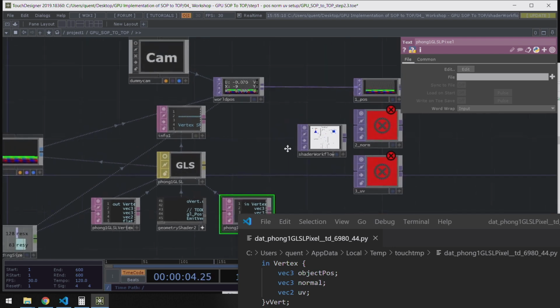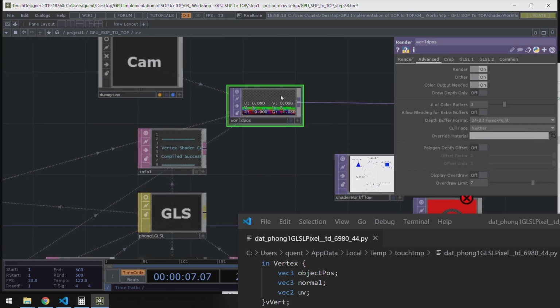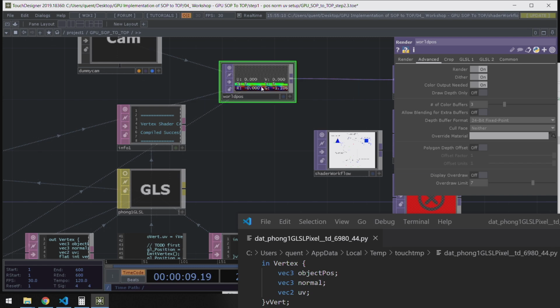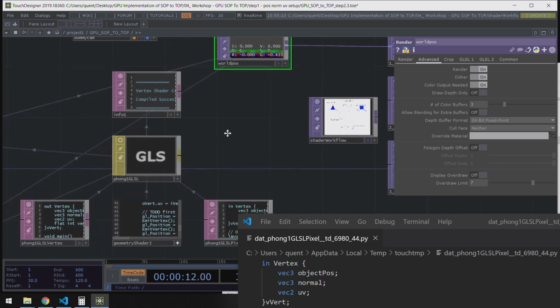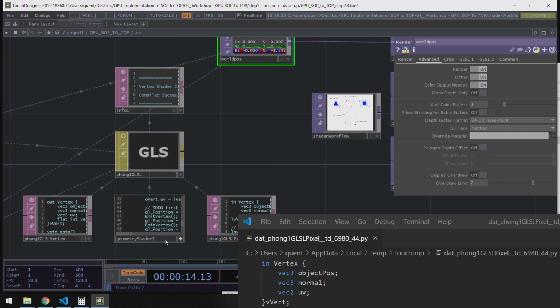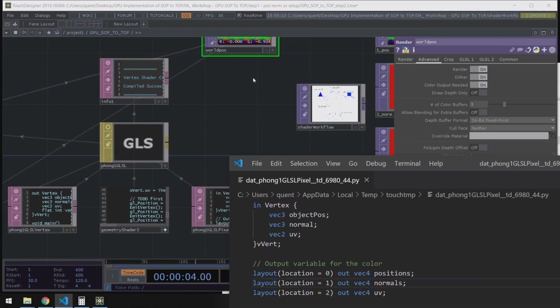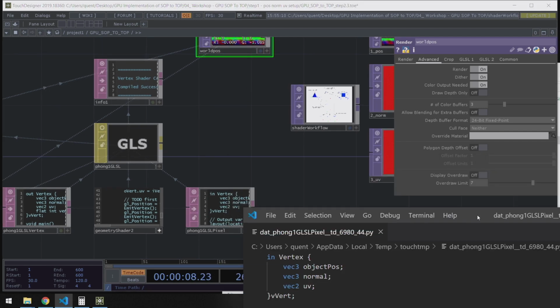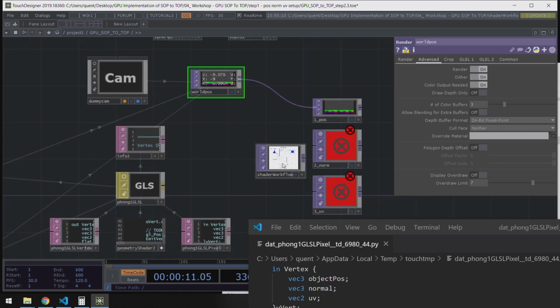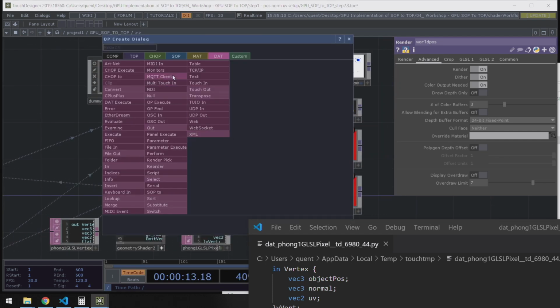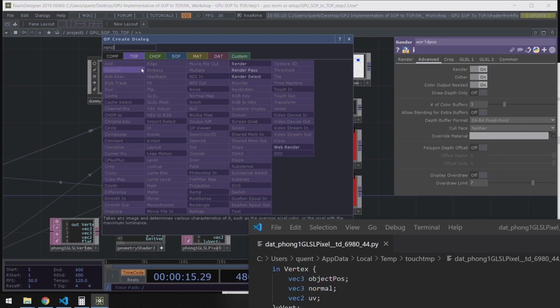And here, this is the render TOP that is executing this GLSL material, including the pixel shader here. So now I want to render the additional buffers that I wrote. Do you remember what TOP I should use for that? It's Render Select.